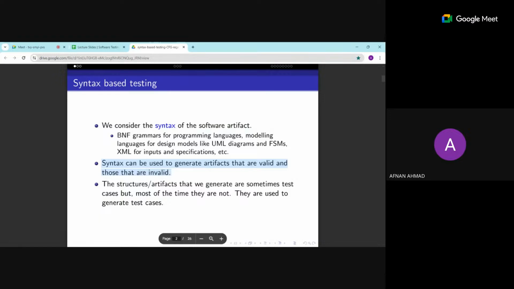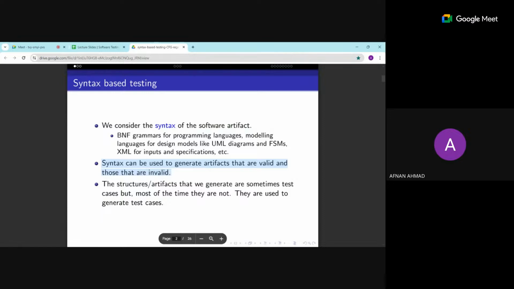Now, whether or not that program works as intended is something different, because that is what we've been doing earlier. We run the program, and then we are interested in what is called runtime error. We are trying to find out if the program is running, whether it is behaving as expected, or whether the outputs are as expected or not. That was the earlier techniques. In this case, we are doing it on syntax itself, right? So we are trying to understand whether the source code of the program is syntactically valid or not.